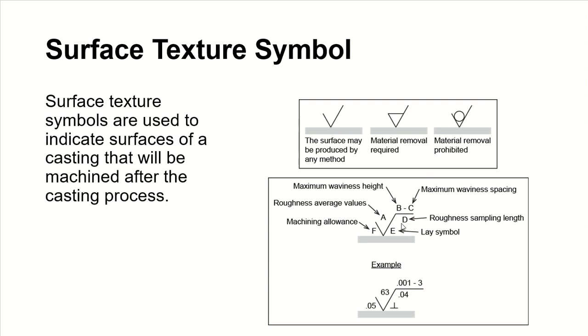So little d is your roughness sampling length, and then your lay symbol, and then your machining allowance is going to be here. Again, don't worry about the values. The values will be given to you. All you have to do is know which value goes where in your drawing, and then stick it in there. That's it. This is the only one where you use a symbol, at the E position, and that's called the lay. Like in manufacturing, you can hear the word layman. They have to do this machining according to the values right here. So this one is your lay symbol.